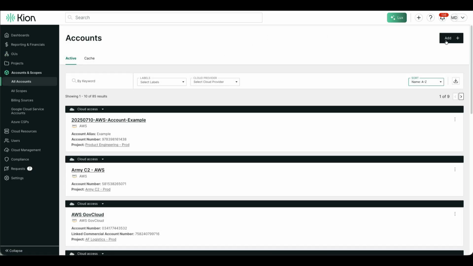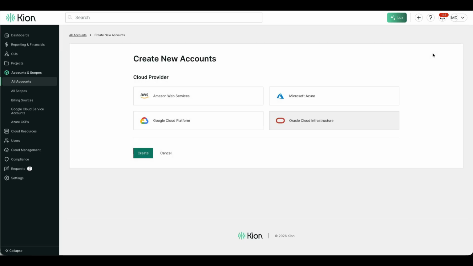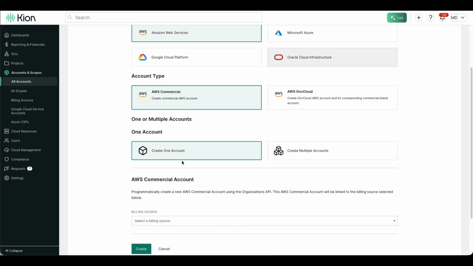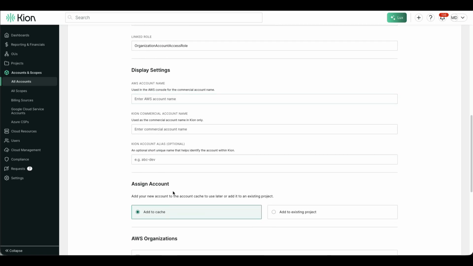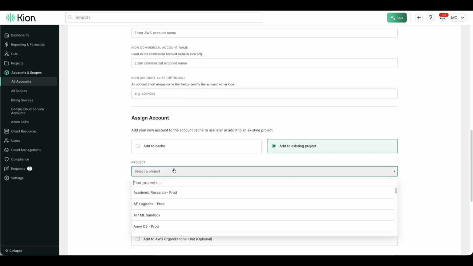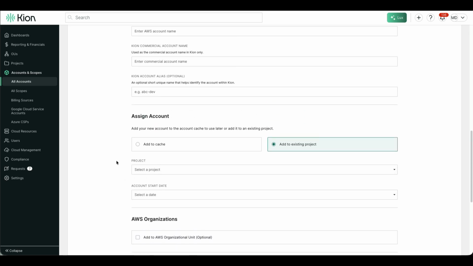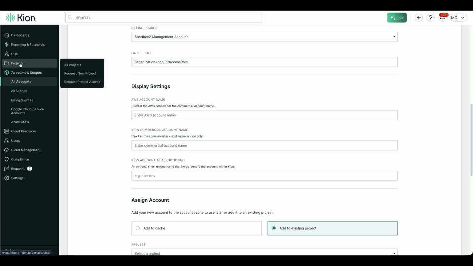You have the ability to either create new cloud accounts from Kion or ingest existing accounts from your various cloud providers. When creating new accounts, you choose your provider, what flavor of account you'd like, how many you'd like vended, and where they should land in the Kion org chart, and within minutes, you have access to your new accounts. You have similar control over existing accounts and can choose which ones you'd like managed by Kion. The idea is that your entire cloud account lifecycle is managed from one platform.